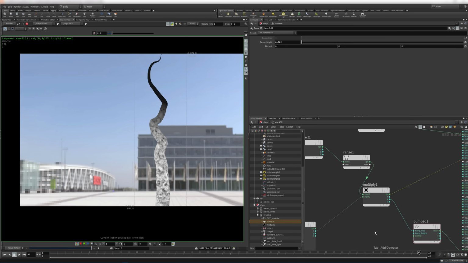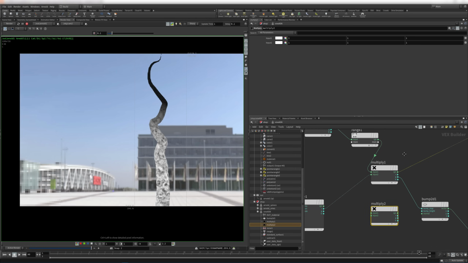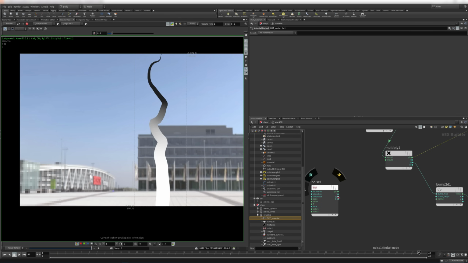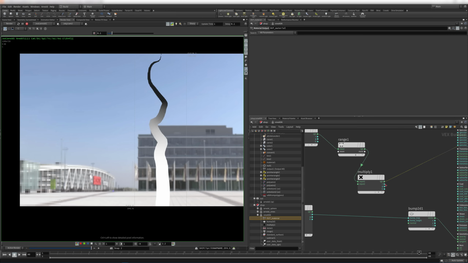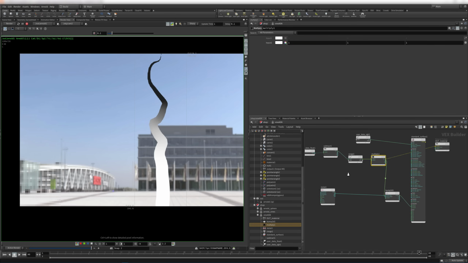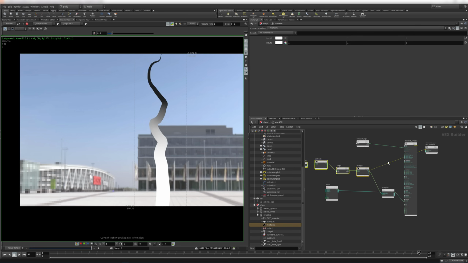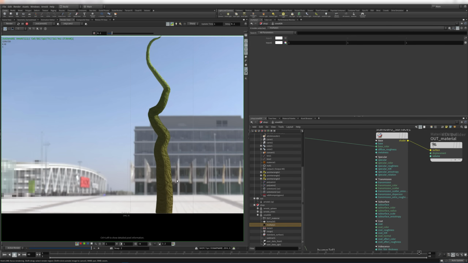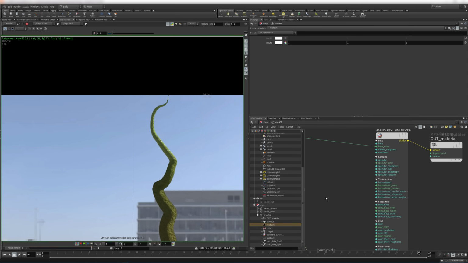So I'm just creating another multiply, and instead of connecting, we have it here. Okay, so I don't need this. I'm just connecting our noise as we had before right into the bump, and the multiply output goes into the bump height. So now we have a value which is our default 1. So at the bottom here we will get the full amount of the bump. So let's just switch to the shader and see what we get. You can see now it's super strong here, and it goes to 0 towards the top.